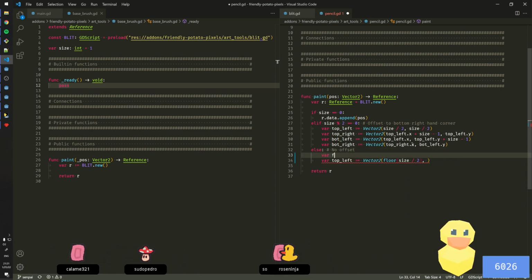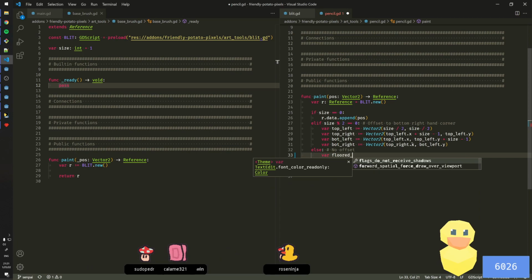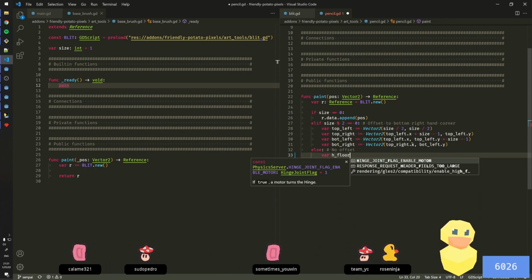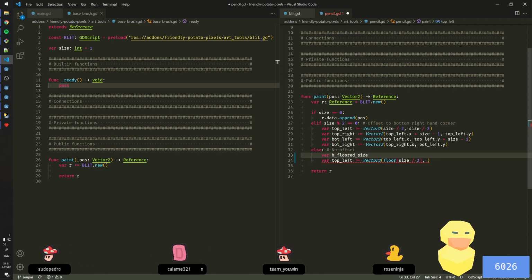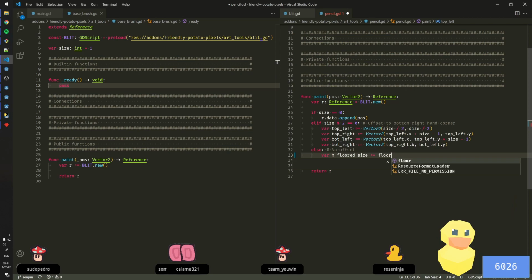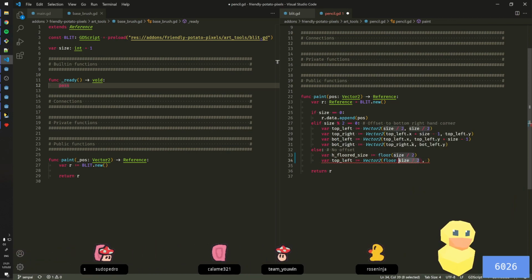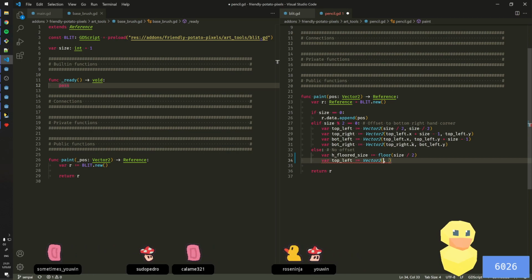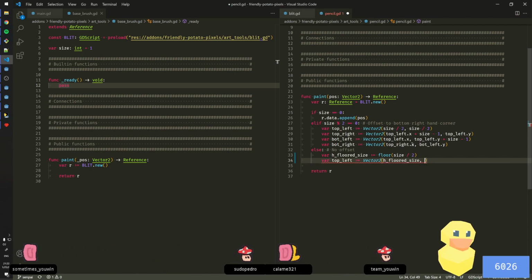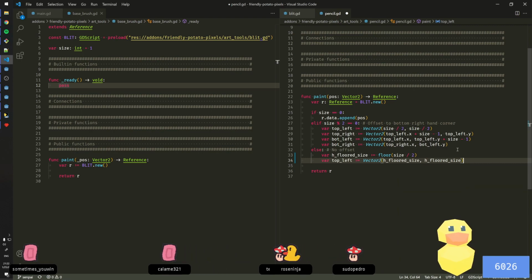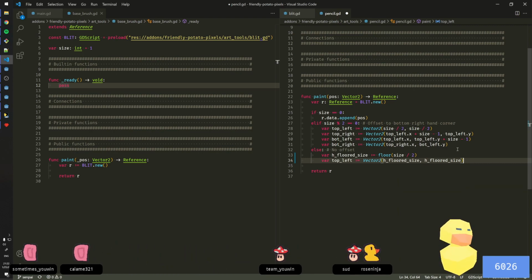So this is floored size, or h floored size, which is just floored size divided by 2, right? There you have it.